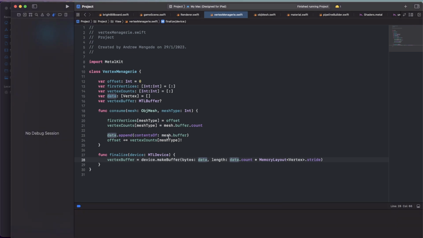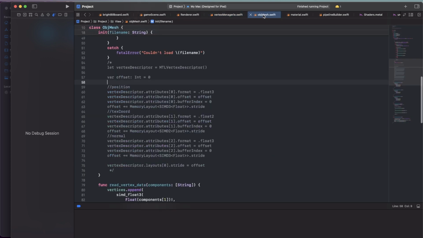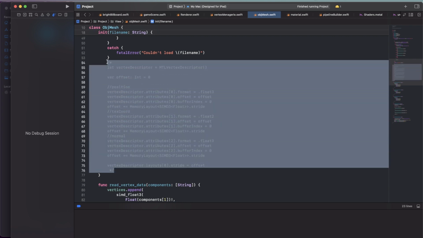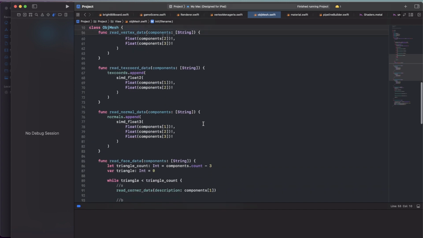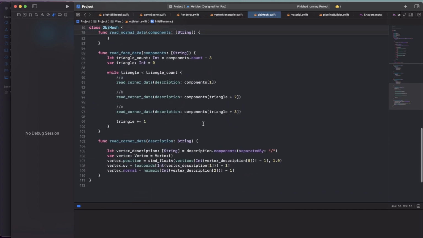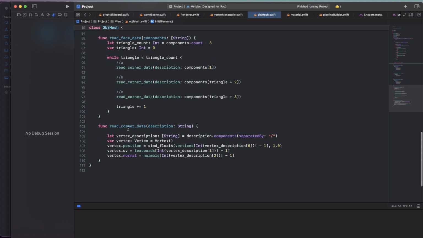Well, why would the data have 0 things in it? I mean, we're appending. Well, as it turns out, if we go back to the object mesh, and by the way, we can get rid of this stuff that we commented out. I'm happy with that. That should be working. Right down the bottom here, when we read the corner data, we populate a vertex. We don't do anything with it. That's not good.